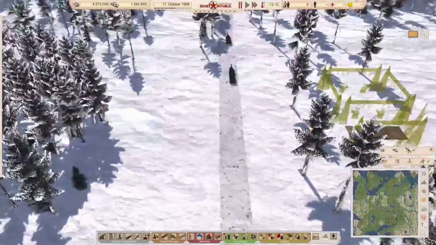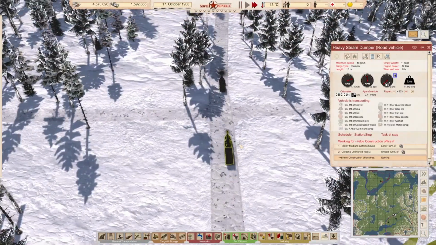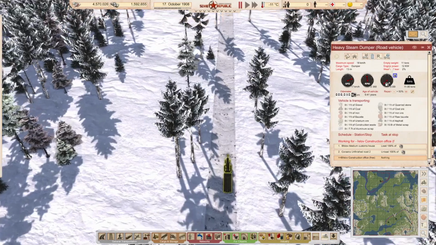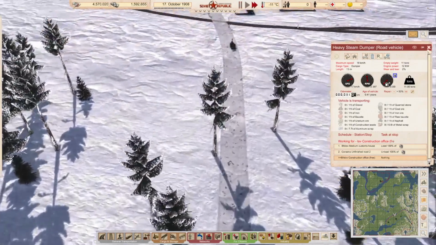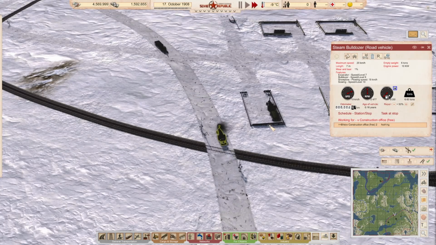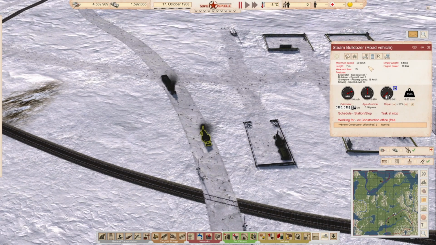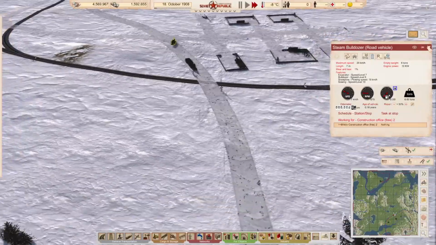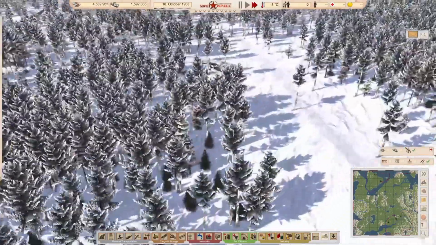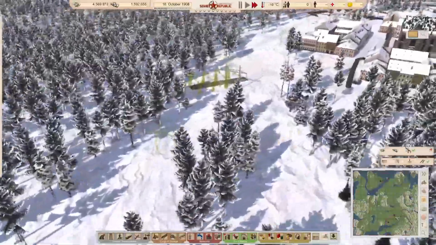Right, they've got the whole collection moving up here. So this guy is maintaining. So they are maintaining speed. Let's check the bulldozer. The top speed of a bulldozer is 20. Yeah, so they are maintaining speed on the gravel roads. So there's no gain in putting a snowplow down. Right, that's one question done.